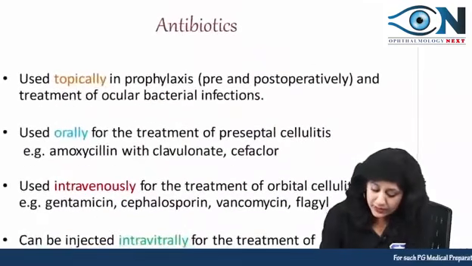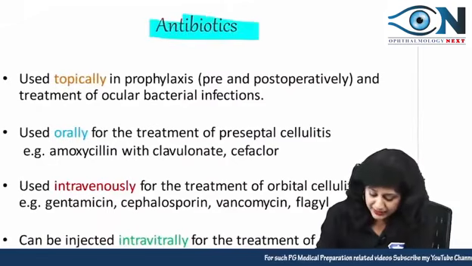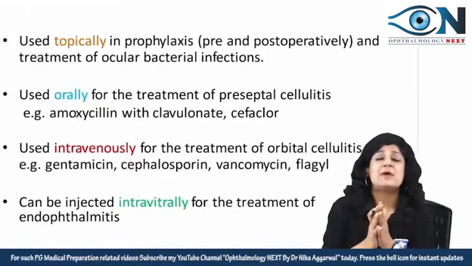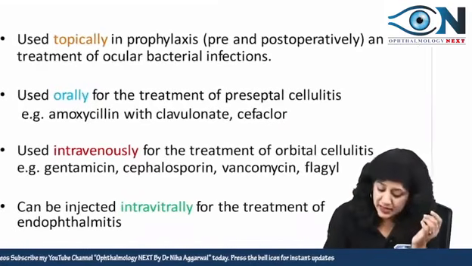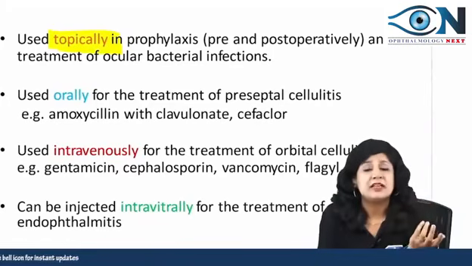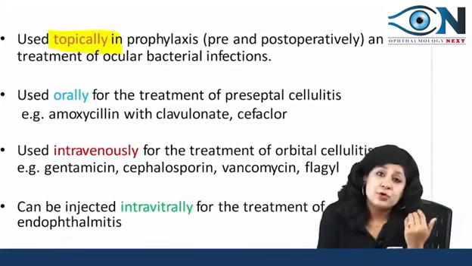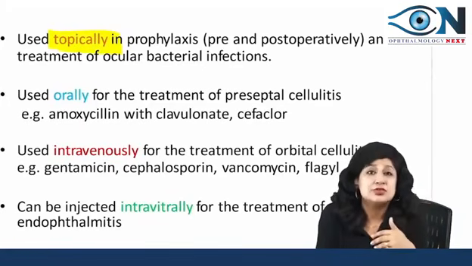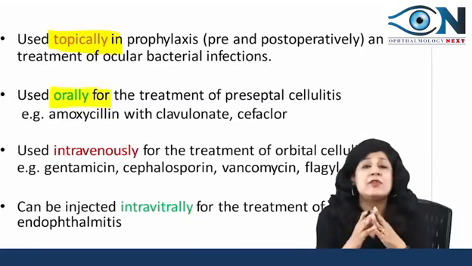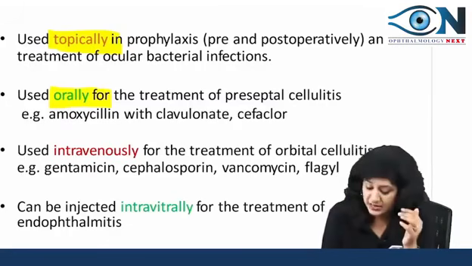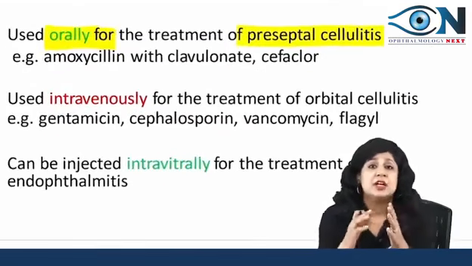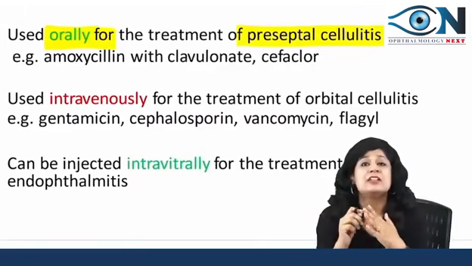Now coming to the further details of the antibiotics, where you are using them. We are using these antibiotics by many routes. I can use them topically. Topically I am using these drugs for a lot of bacterial infections, and also as prophylaxis before intraocular surgeries. Then for the oral ones, orally whenever you have severe infections, like preseptal cellulitis, cellulitis, or cavernous sinus thrombosis.